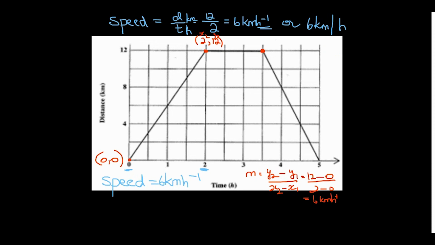Okay, back to this. Like I was saying, always of interest to us in a travel graph is this flat line, and somebody just mentioned that the athlete would have come to a rest at this particular period of time. So a question that could come out of this, and I believe that was the question they asked: how long did the athlete rest for? So can you all tell me how long the athlete rested for?